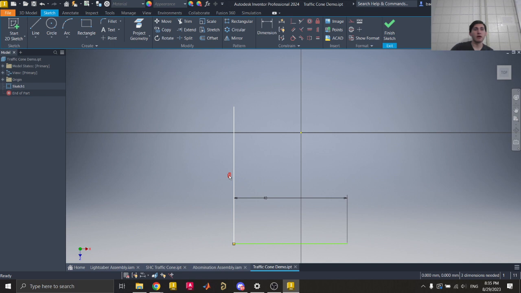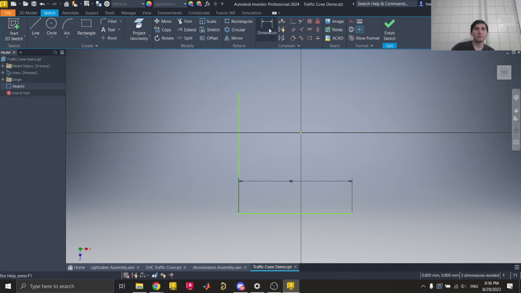If I wanted, I could take this constraint, right-click it, and then hit delete. And then now I can make this all loosey-goosey and angle stuff because that vertical constraint is no longer there. But I want that, so I'm just going to hit Control Z a couple times until that's back.